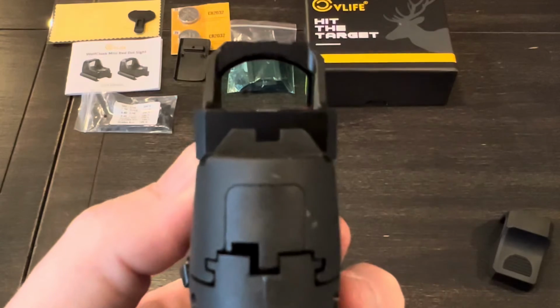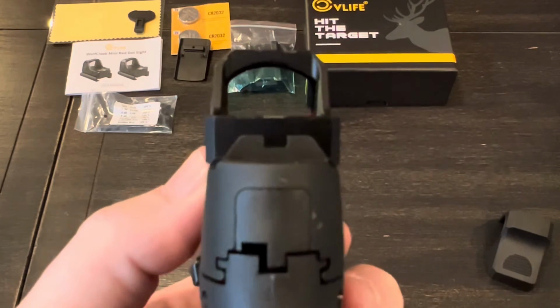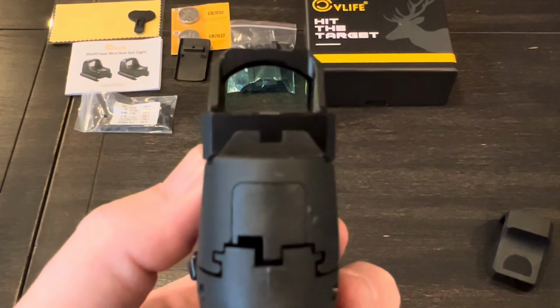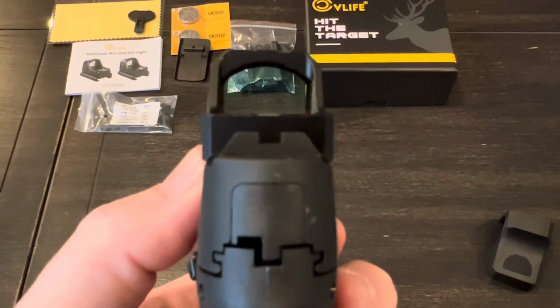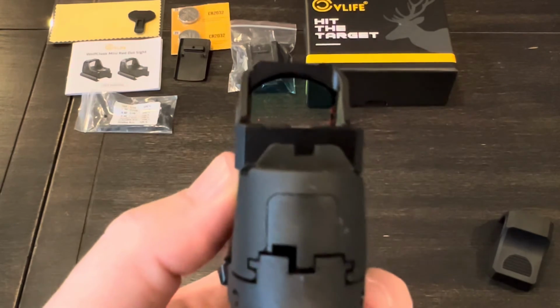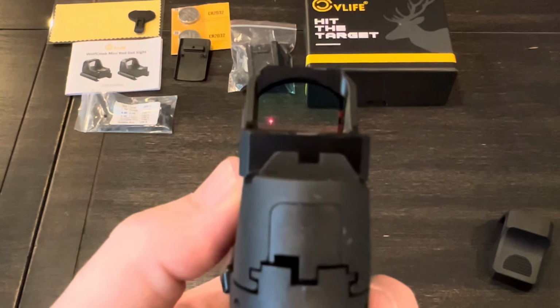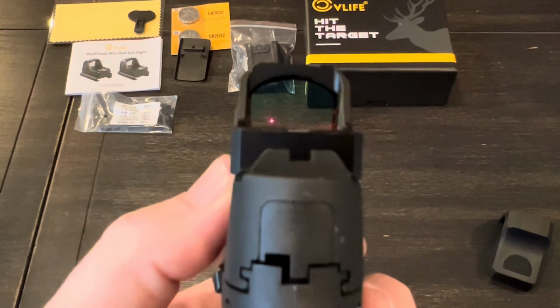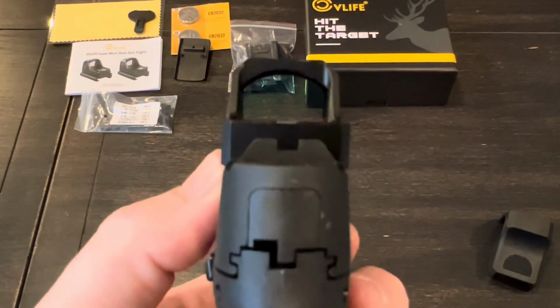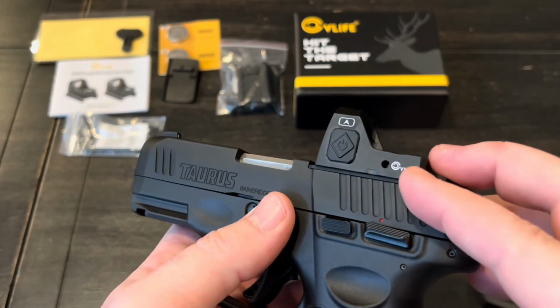I like that it has that shake awake technology. Basically 2.5 minutes, it's going to power itself off when it's not detecting any type of motion. As soon as it detects any movement, it wakes itself up instantaneously and it's ready to go. I have tested this probably 30 times over the last 3 weeks or so, and it's worked perfect every single time.